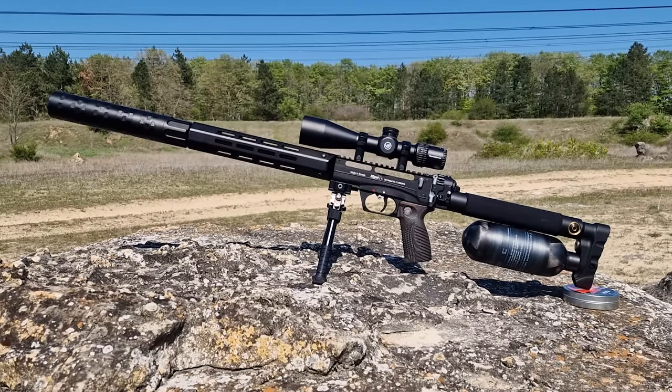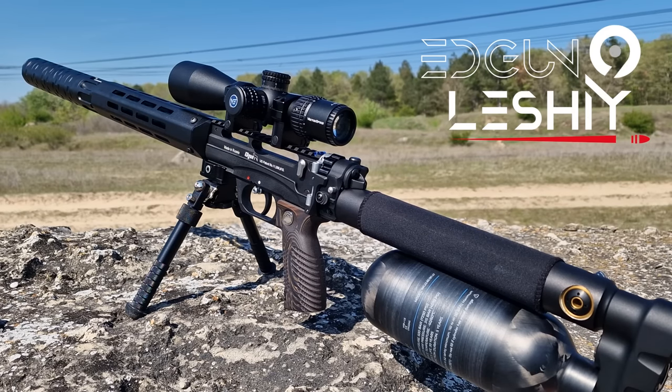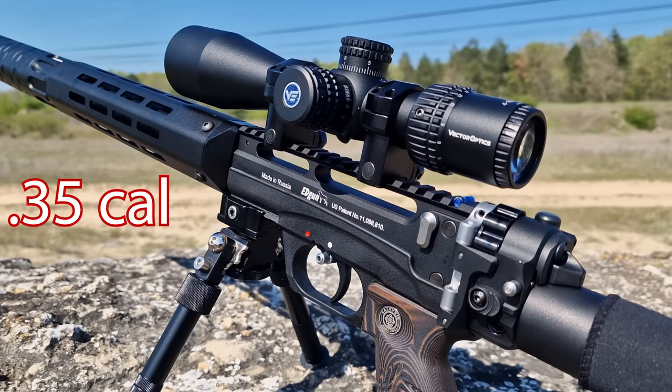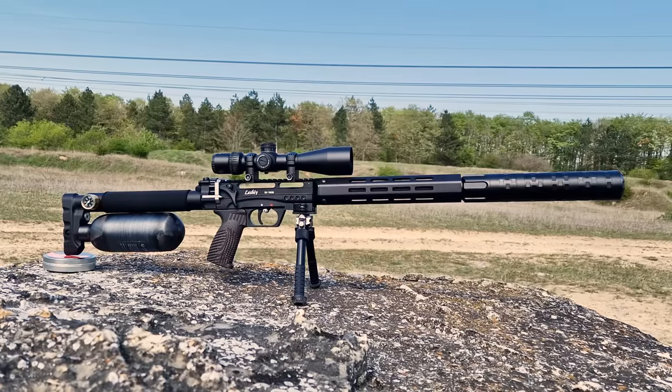I've always wanted to shoot one of those big bore air guns, so as soon as I learned that there is a new monster of a Leshiy to release, I knew I had to try one. That's a 9mm air rifle, ladies and gents, or 35 cal as Imperial units go, and one that's regulated and semi-automatic. Let's talk about the features of this beast.